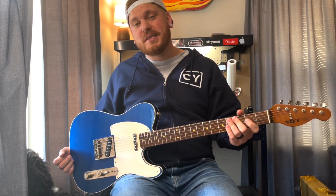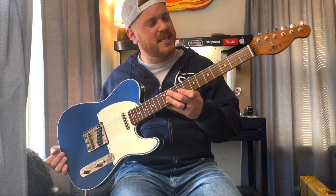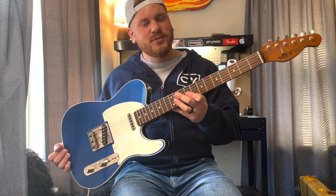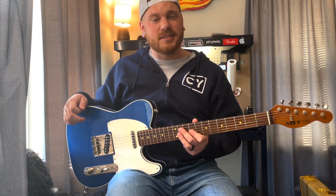Today I want to show you a new guitar that I recently got on trade yesterday, and it is this beautiful MJT VTT Complete Telecaster. This one stands out different than any other MJT that I've had for a couple of reasons.